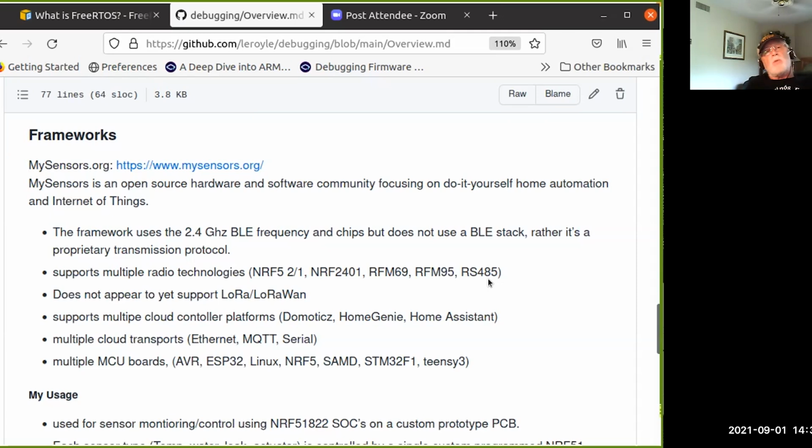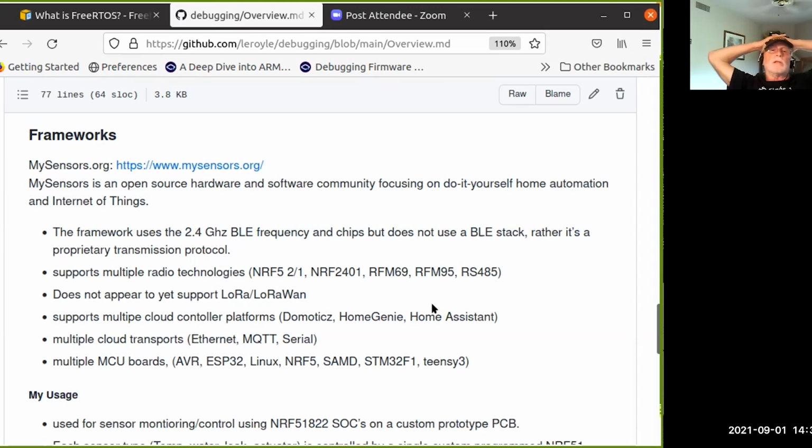But this MySensors framework does not use the BLE stack. It only uses the frequency, the radio, if you will, and I think it's a proprietary transmission protocol. This is all open source. But that framework does not support a LoRaWAN interface, so I've had to create an interface to LoRaWAN.